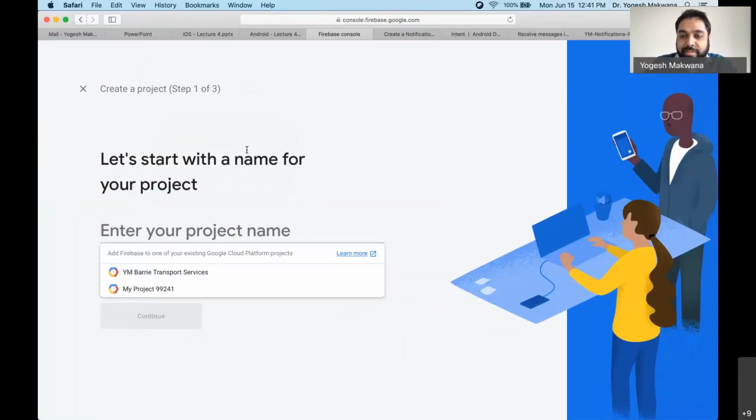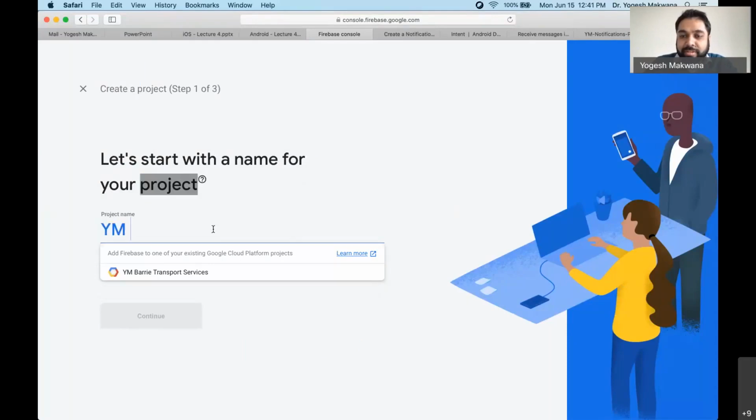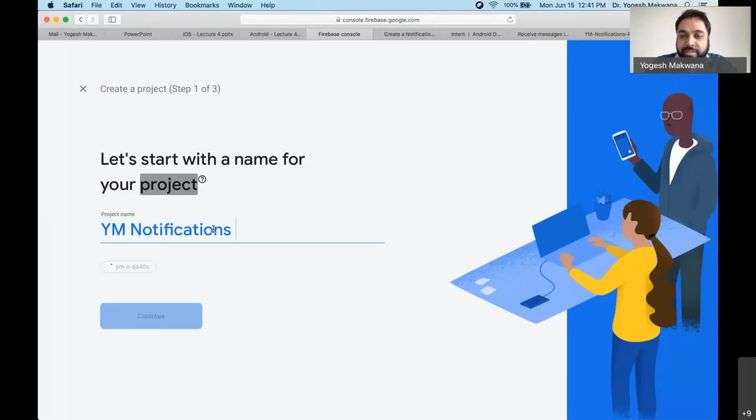And when you're adding a project, it wants a name. So use your initials and notifications demo, notifications project, whatever you want to call it. I'm calling it notifications demo. I had another project which I just used for testing, but I'm going to follow this entire process so you get to see this as well.